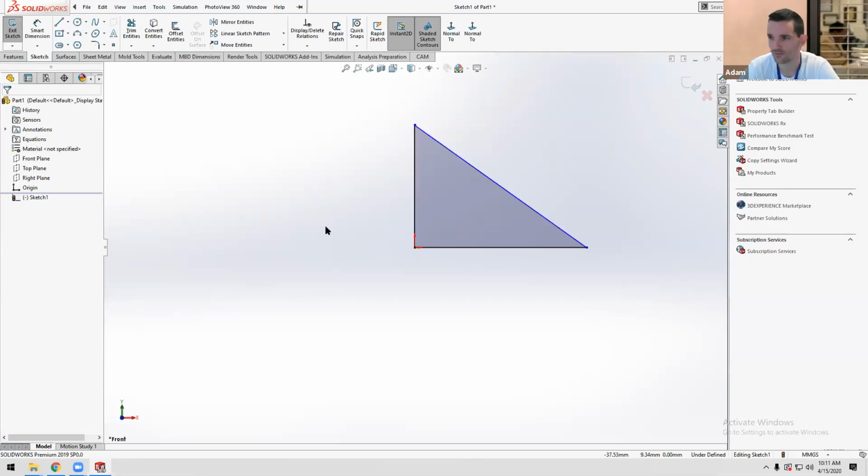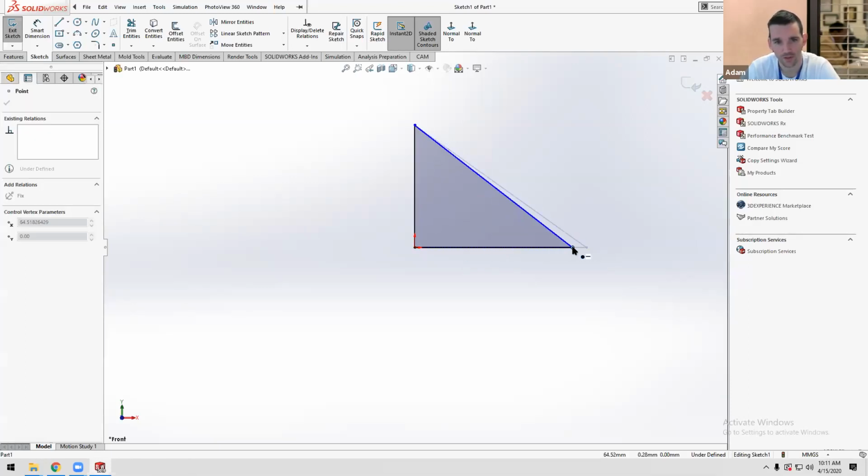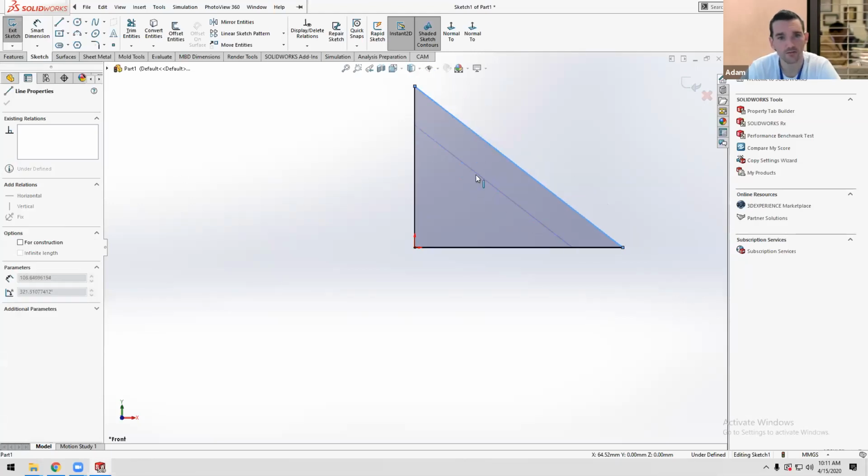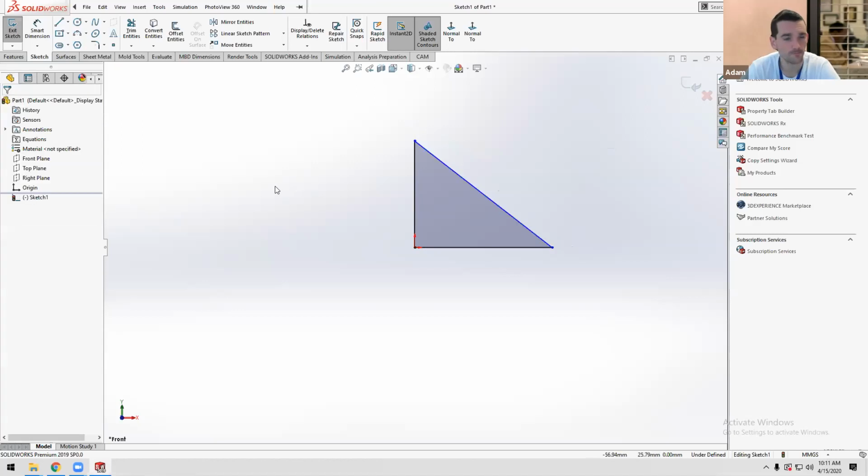Okay, and now I'm going to define some things about these lines. So you can see that this is also fixed horizontally. So I can move this, and I can move this vertical. I can also probably grab this and move it out. So it just depends. To define some dimensions, I'm going to click this Smart Dimension tool.